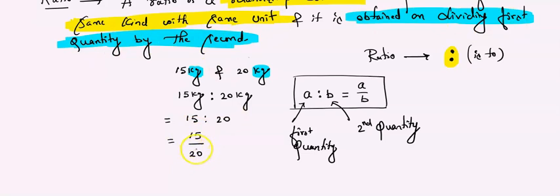Can you tell me in which tables will you get 15 and 20? Yes, of course. It is the multiples of 5, right? So 5 3s are 15, 5 4s are 20. Again 3 and 4. Does 3 and 4 go with any table? No. So we have to keep it as it is. That is 3 by 4. Okay. It is nothing but 3 by 4.